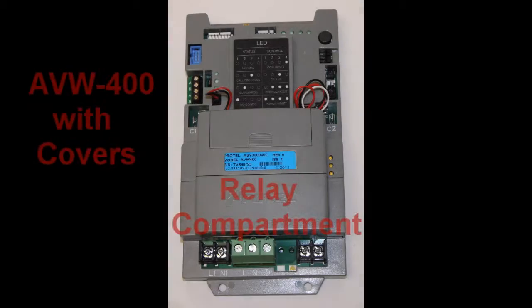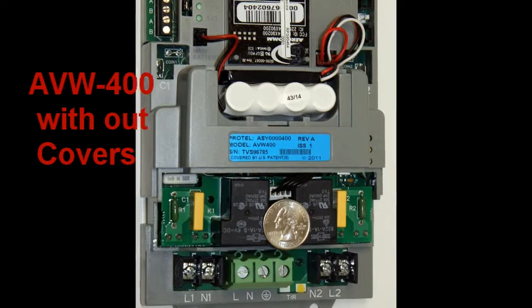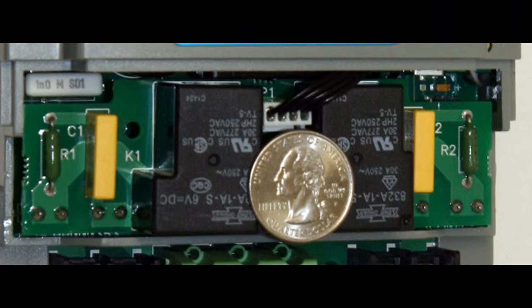The AVW 400 controller is a computer platform that employs many self-contained systems that control the air vac machine. The AVW 400 replaces the dual timers that control the air compressor and air vac motors. The relays are mounted on a plug-in replaceable PC board. If the motor relay ever fails, it can easily be replaced in less than 3 minutes without any tools at a fraction of the cost for replacing a conventional timer.